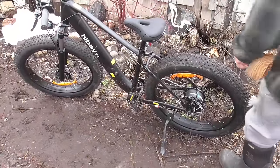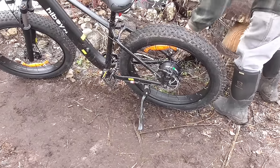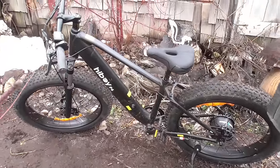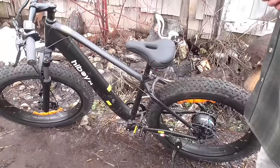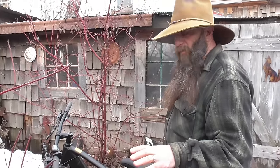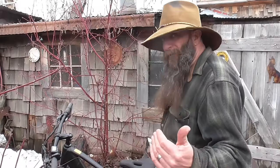It's got a 750-watt brushless motor, and that is rated one of the best motors on the market. On pedal assist you can go 31 miles using just the power, and 62 miles if you're using the pedals. It's supposed to go 21.7 miles per hour. Compared to the other one — the EX6, the first bike they sent us — this one is way more radical. I had mountain bikes when I was a kid and raced BMX; I'm not quite as radical as I was back then, but this thing will make you want to get radical.